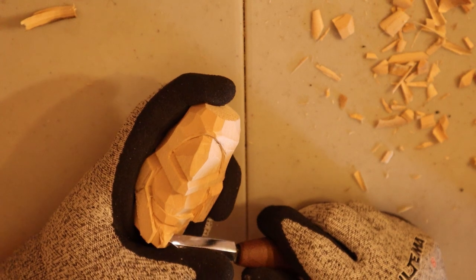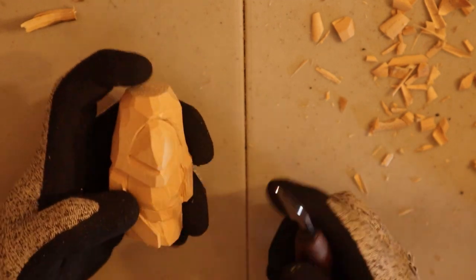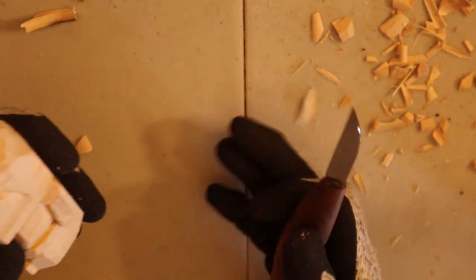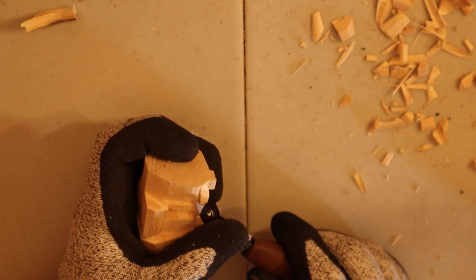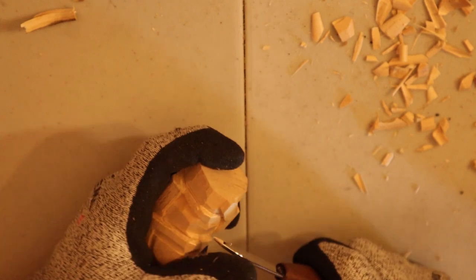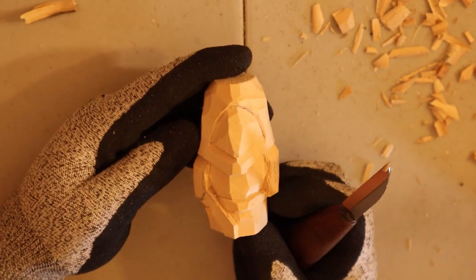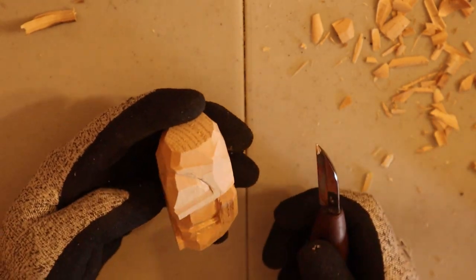and then remove wood. This part is tricky, so we'll go deep, deep, and then go in slowly. There we go. Then remove that in front, flatten that thing. Okay, let's carve in. Alright. Fixing the belt a little bit. It's a bit too big here, so I will thin the belt a bit. Okay. There's another cut here. Good. So that's where we're at. We have pretty much a general shape. Man, that arm is really ugly. I'll fix it later.